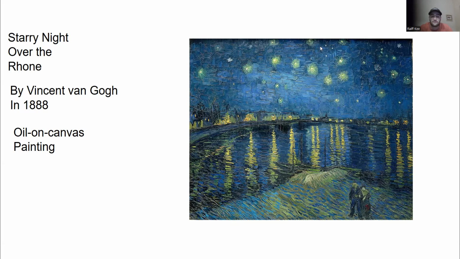He also uses emphasis within the use of texture from his brushstrokes, and he uses contrast of colors as well, with the cool colors of the night and the warm colors of the reflections from the lanterns across the river, which brings the attention of the viewer to see the distinct differences between the natural and man-made setting.